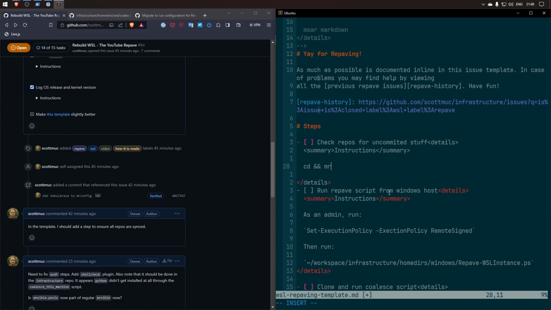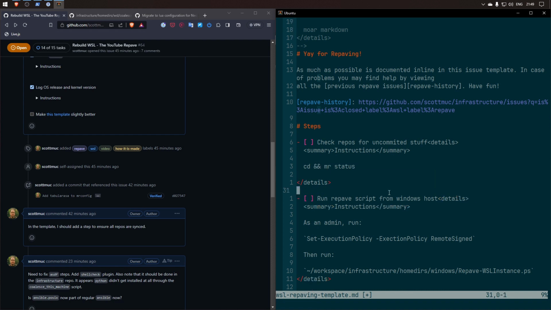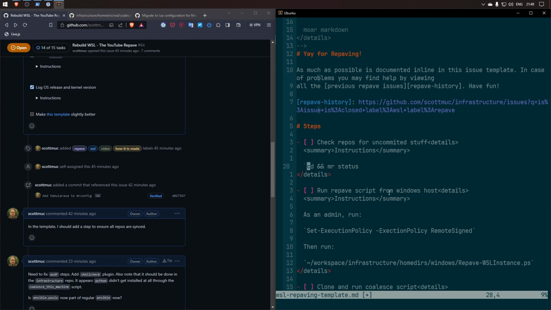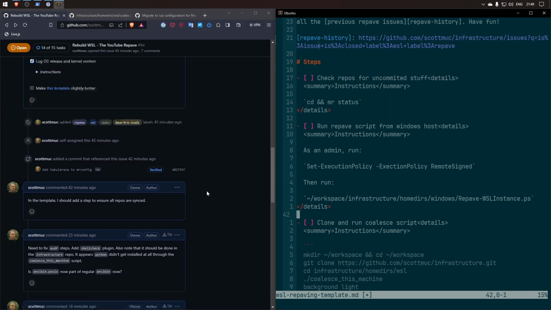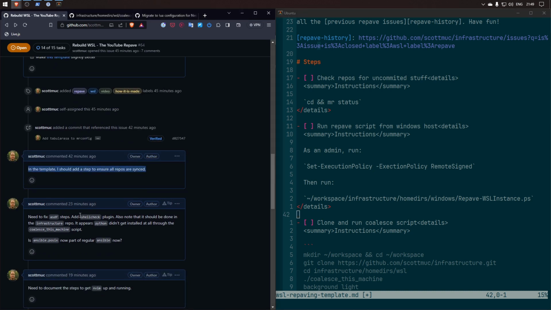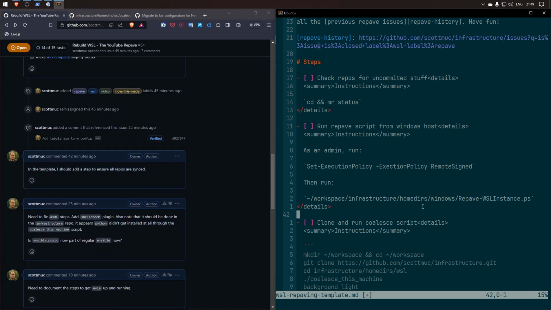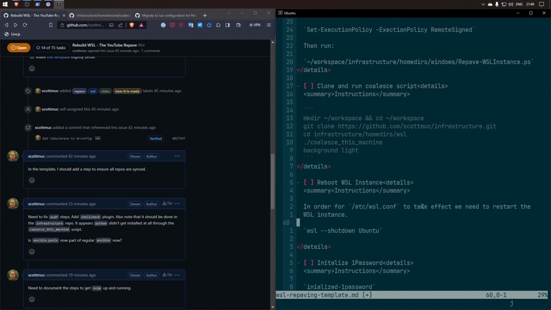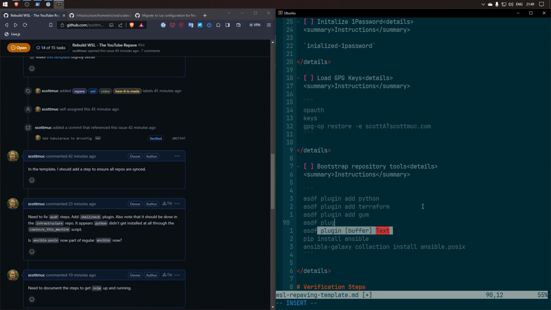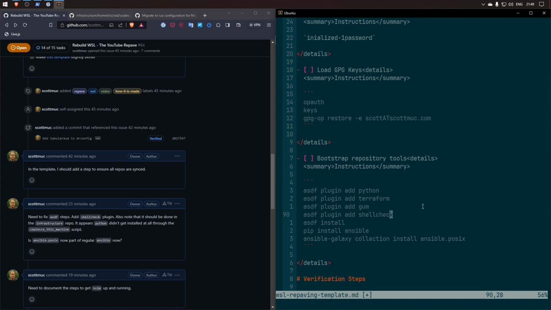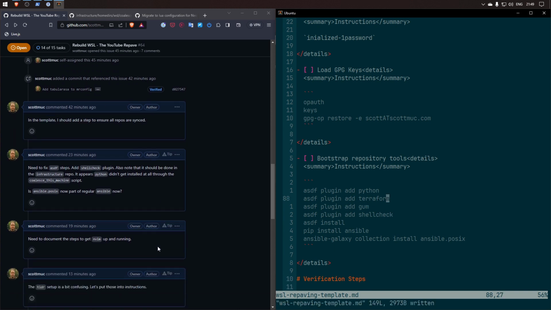CD, and then that's that. I'll put this in here. Okay, so that's one. Add. Oh yeah, I need to add the shell check plugin to the step. So let's do that. Sort of a little frustrating that you have to do that, but that's fine.